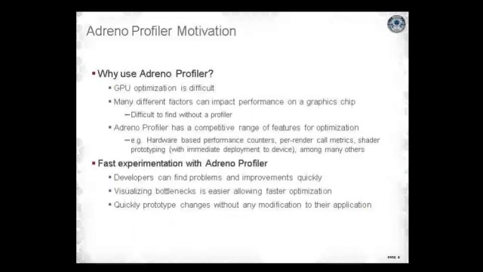So why use a tool like Adreno Profiler? Well, if you've ever spent time optimizing for GPUs, you know that it can be difficult. There are a lot of different factors involved with optimizing for graphics. The GPU itself is a complex piece of hardware with many different components. The driver adds another layer of complexity to that. So in finding where your bottlenecks are, it can be really difficult to do that without having some kind of tool to streamline the process.